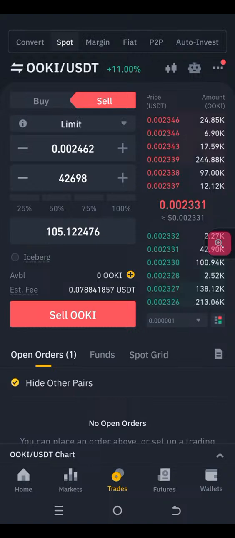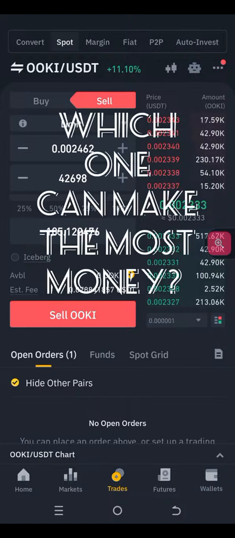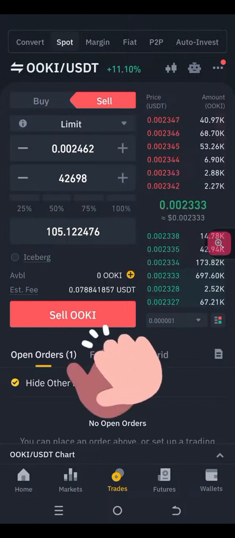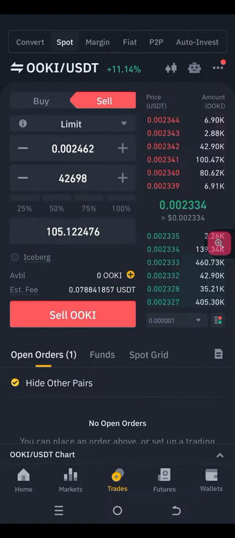Now, you be the judge. Which one out of all these ones can make the most money for you? You got that right. Spot trading has the most propensity to make money for you. Now, don't get me wrong. You can get stuck in trades, okay? You can be there hours, days, possibly weeks, yeah?